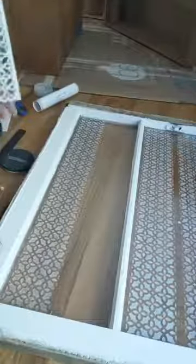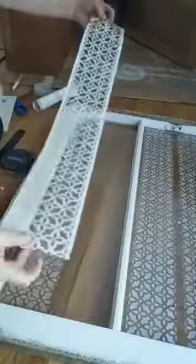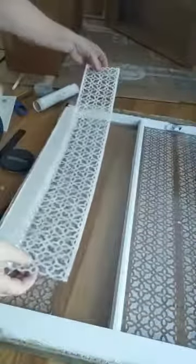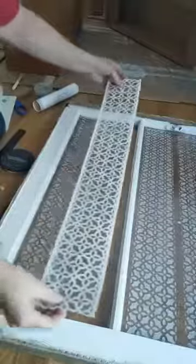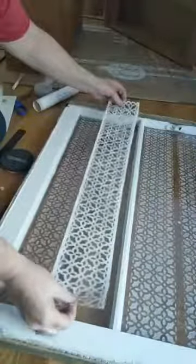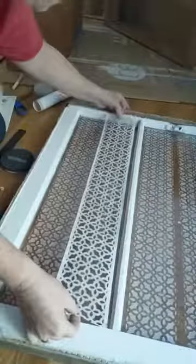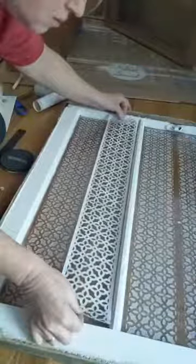Look how pretty that is. So this is now the background for my transfer, once I figure out my layout for the transfer. And this is the other one I was using. It's still tacky. I can still use it. And this is now the third time I think I'm using this. So you can reuse these. Now the problem is getting this down straight. Let's see how I do.